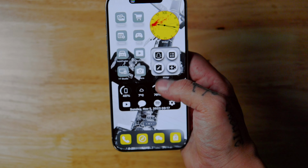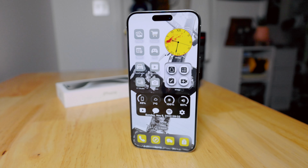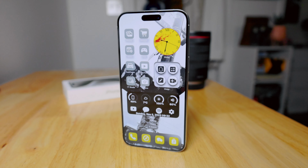I did the whole reboot of the phone, everything from setting up shortcuts to changing everything on there, and widgets and everything. Really minimized everything on this phone to just make it feel a little bit more new. The cool thing about that is you could do that with an older phone, just set everything totally different. It feels like a new phone. I did that actually when I had the 13 Pro Max.